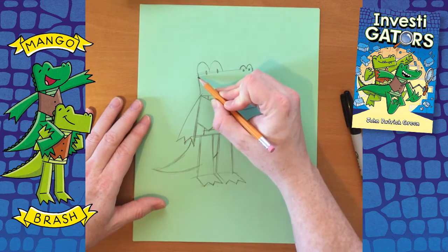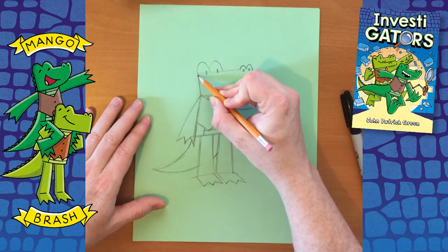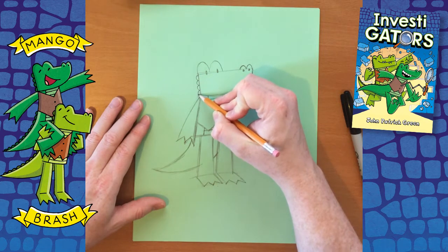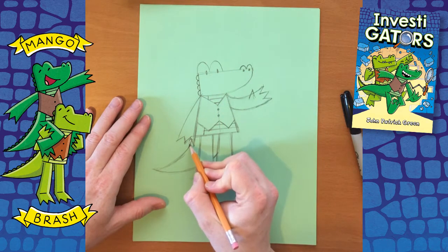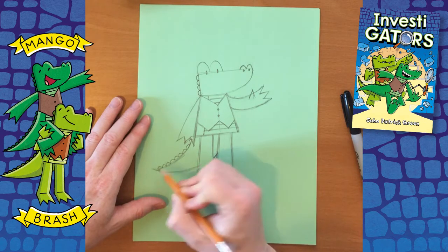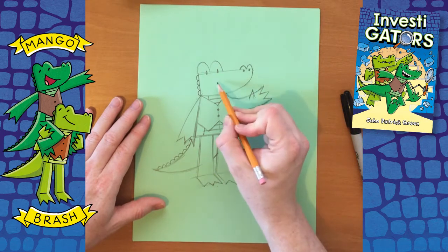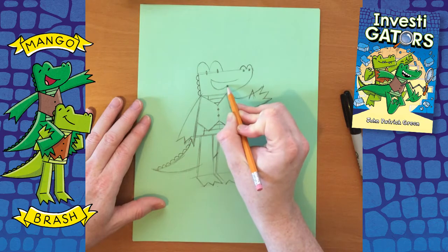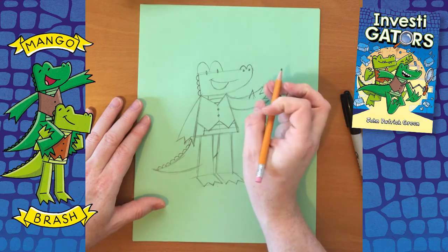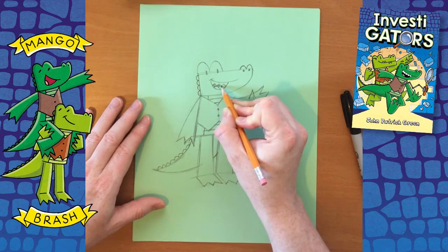So now usually the last details that I add are their ridges that go along the back of their necks and their tail. So they both have a total of four ridges on the back of their heads, and then however many fit on their tail sections like that. Oh, and of course, Mango needs an expression. Mango is usually pretty happy most of the time. So he's usually smiling. Whether or not teeth are showing is up to whoever the artist is.